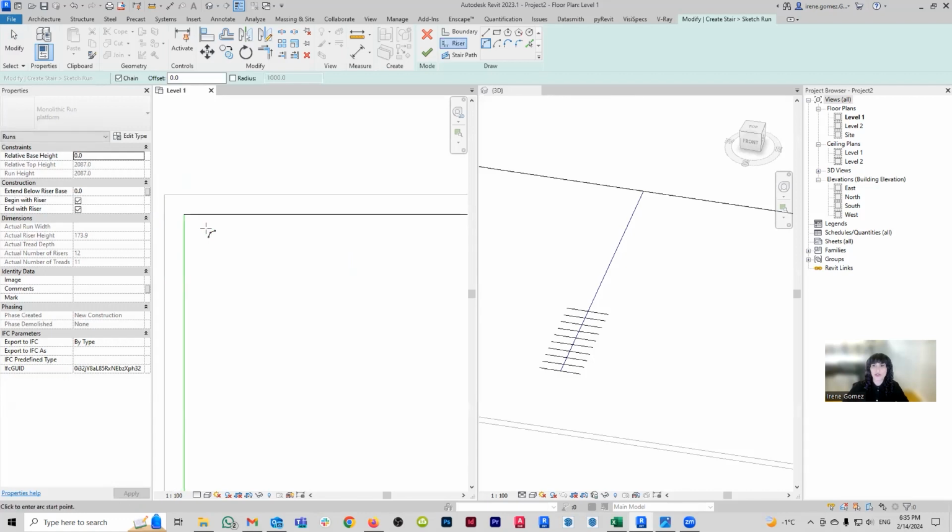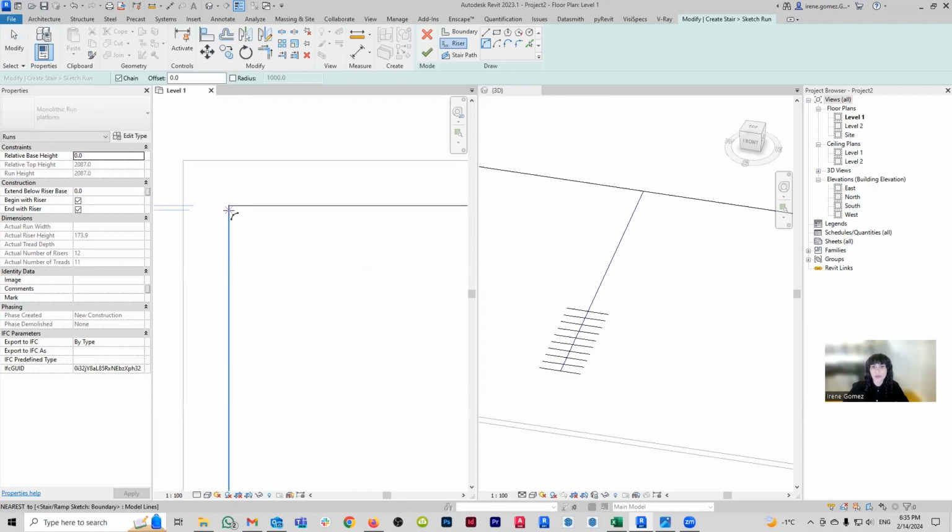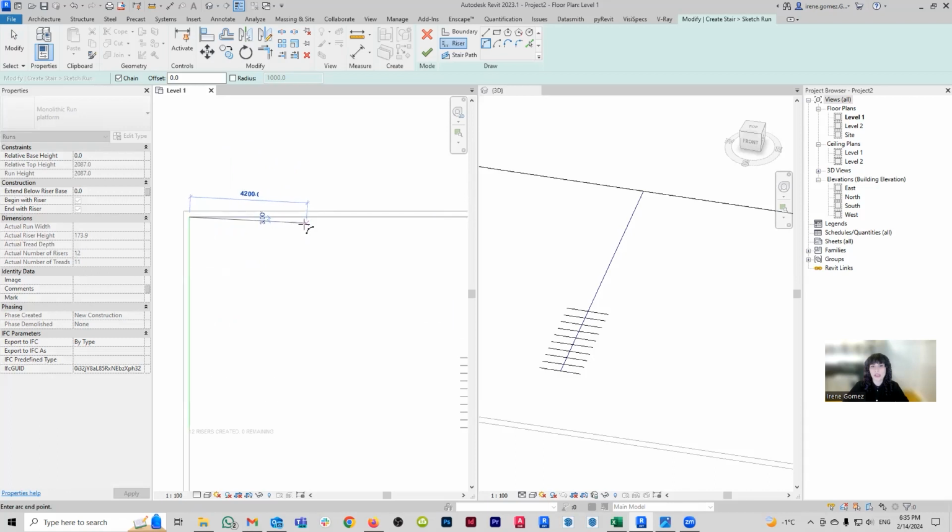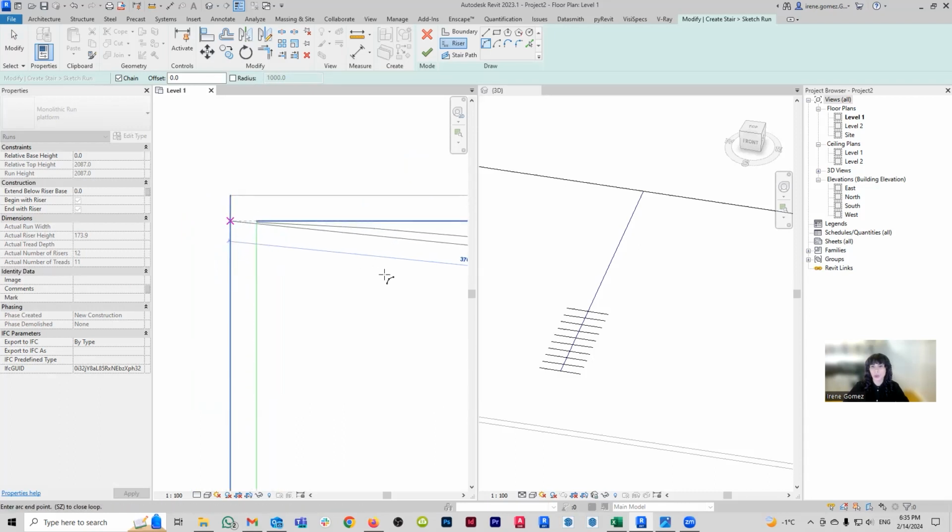So you need to make sure that your risers are always starting from the boundary line. Now, if you want it to look like they're starting from the same place, you can do so by going really, really close, but there should always be a little bit of a distance. See, so now I can come here, and again, as long as they don't overlap anywhere, you should be fine.